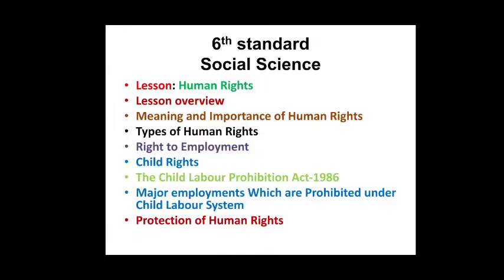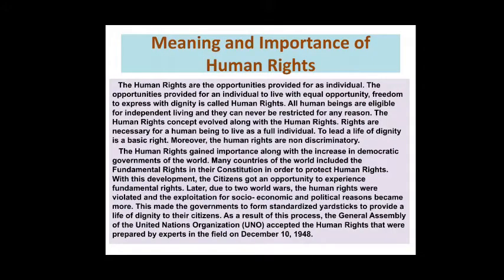Children, today's lesson is Human Rights. Lesson overview: meaning and importance of human rights, types of human rights, right to employment, child rights, the Child Labor Prohibition Act of 1986, major employments which are prohibited under the child labor system, and protection of human rights. This is the lesson overview.